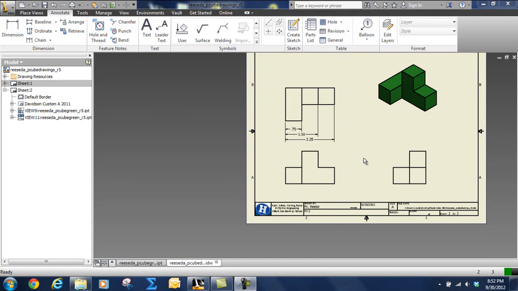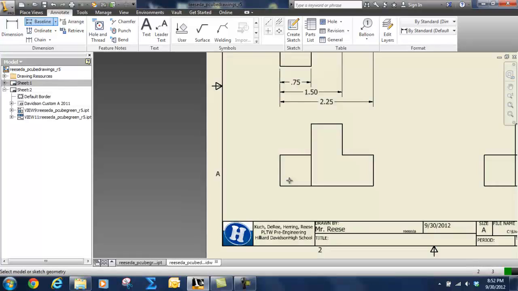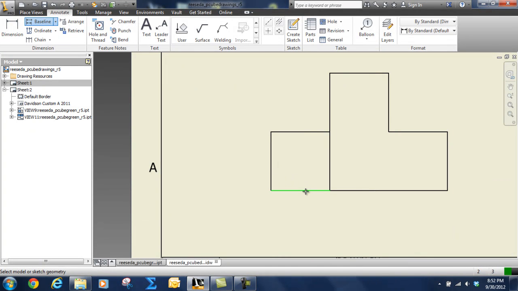Now I'm going to dimension the height. I'm going to use baseline dimensioning to dimension the height also. But watch where I click here on my front view. I'm clicking on the left side there, and right click, continue. But when I start to pull my lines out here, notice I don't have the gaps in my extension line. So I'm going to press escape. I'm still going to do the baseline dimensioning, but I want to be towards the edge of where I'm pulling that out. So there's my 3 lines there for baseline.